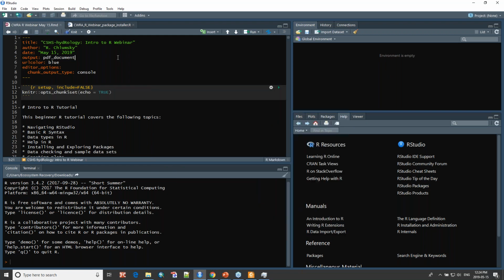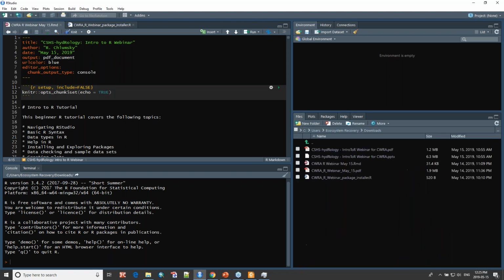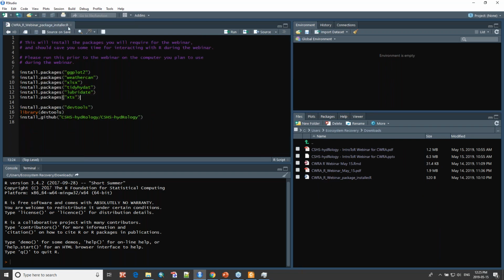Just as a quick introduction to RStudio, I want to emphasize this is just the user interface. The actual R program looks quite different, but as I mentioned, RStudio is quite a nice interface for making your workflow a little bit easier and controlling what you see. You can look at your files directly, things like that. So just to start from the beginning and give you the full overview here.